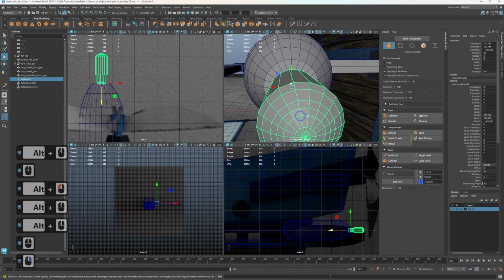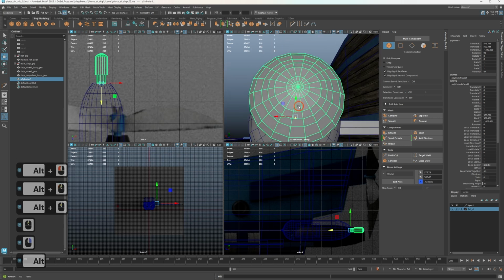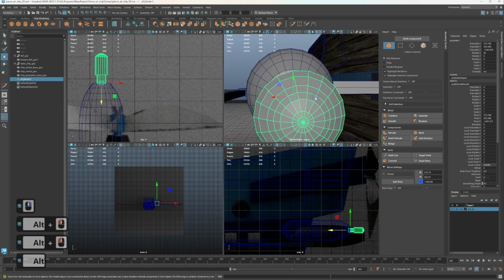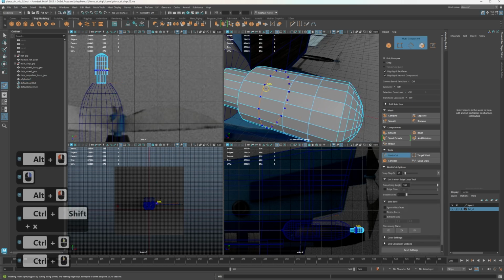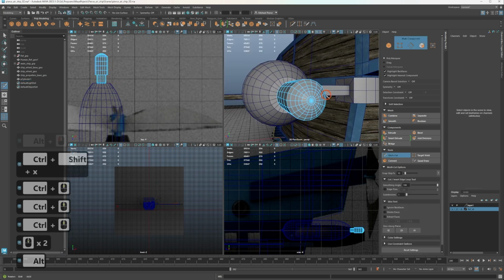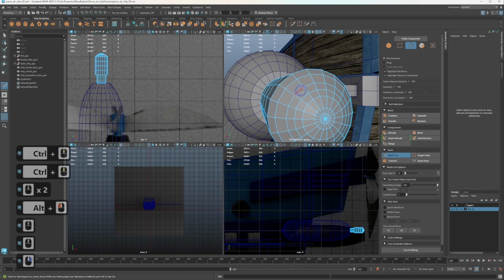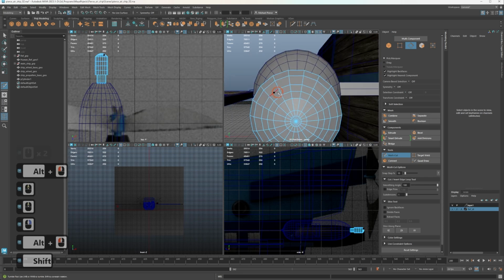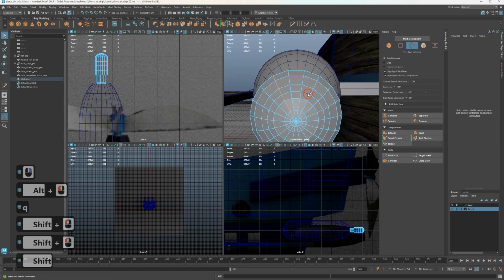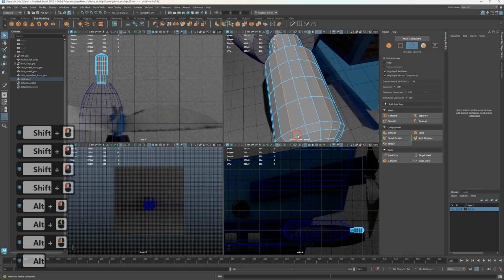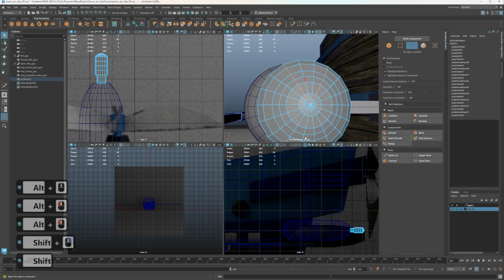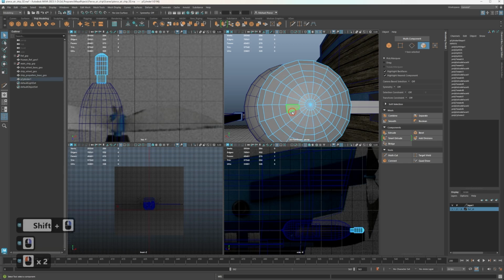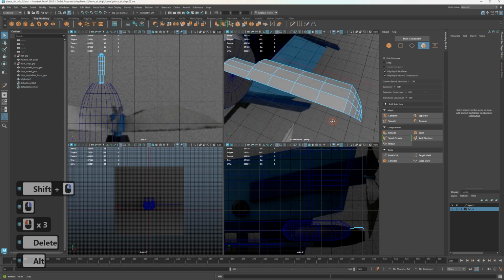Next, what I'm going to do is, so if I have 18, that means I can now do 1, 2, 3, just to split this up nice and evenly. I'm going to go to edges, and I'm going to select Q right here, and Q to turn it to select mode, select these edges, Shift, and then I'm going to hit the detach components and faces, double click these faces and delete them.